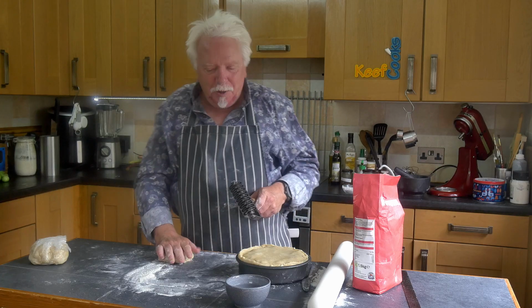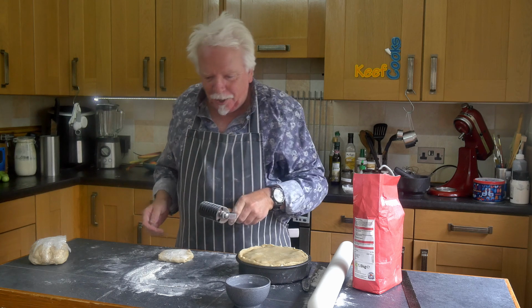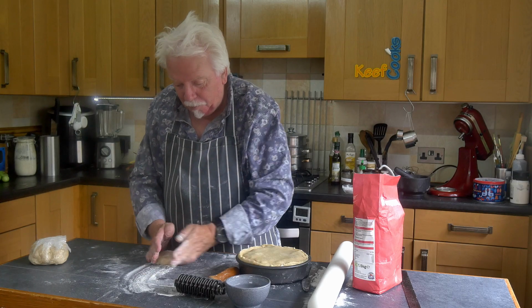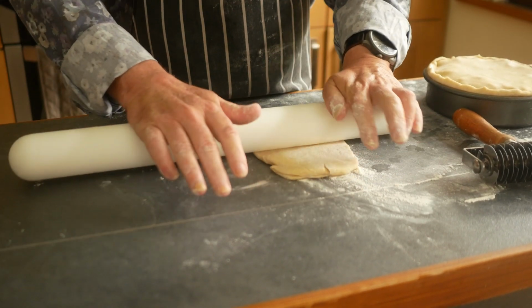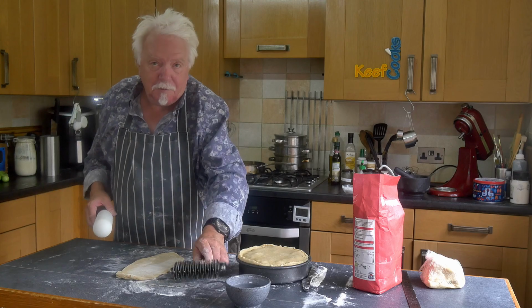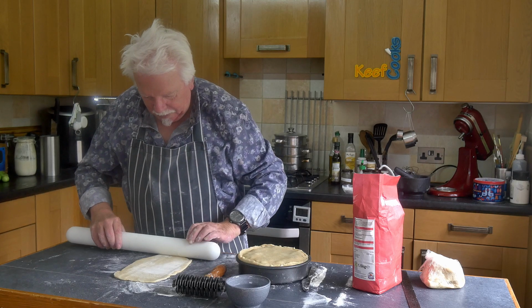Now this is completely optional, but I'm going to do a lattice top with my special favourite toy, my lattice cutter roller. I'll put a link down below if you want to buy one of those, because they're great. So get a blob of pastry and roll it really thinly, and it wants to be as wide as the roller plus about 5 centimetres, and it also wants to be 5 or 10 centimetres longer than the pie.